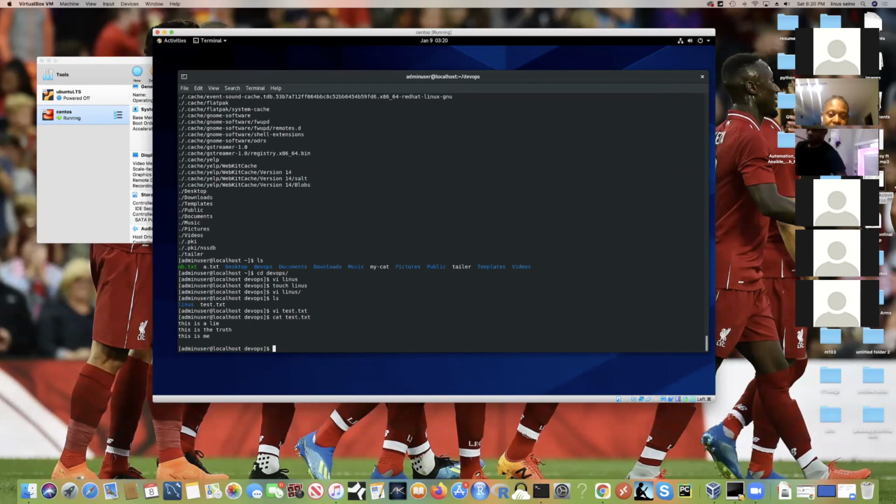Next class, we're going to learn copying, moving, asterisks, or what we call wildcards. How to use wildcards, user management, how to create users, add users to groups. And then we should be able to wrap Linux up next class, guys. In fact, the fundamentals of Linux, we should be able to wrap it up next class.